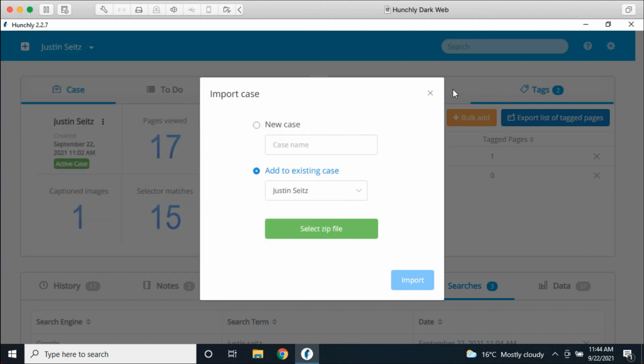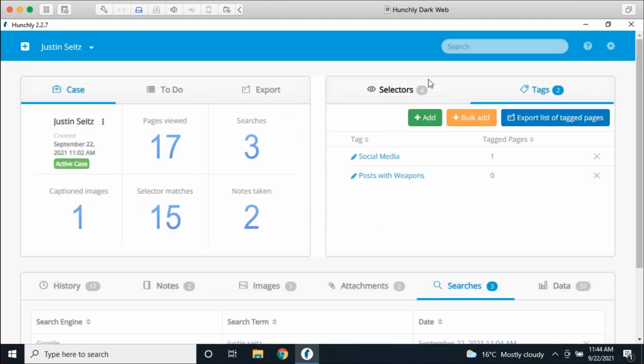All right, so really nice. And again, when you need to import these back in, much the same way as when you're importing a Hunchly mobile case, this is identical. You go add case, import case. You can import it as a new case, or you can add it to an existing case. When I'm importing a mobile case, I always just add it to my existing. I don't keep them separate. I just bring the mobile right in as if it's associated to my desktop case. You pick the zip file off of your hard drive. That's it. Click OK, import, and it will bring all the materials back in.